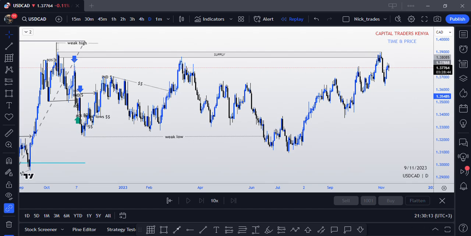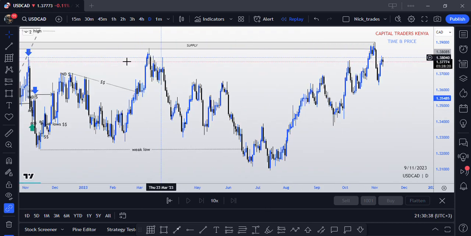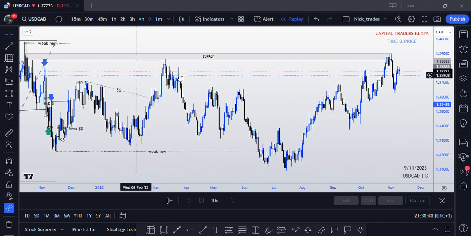But again, you have to consider, look at this. A high, another high, another high. These are now three highs. Do you expect this area to hold prices? Well, we have had three relatively equal highs at this zone. Three highs coming to the same zone. Do you expect this zone to still continue holding prices?